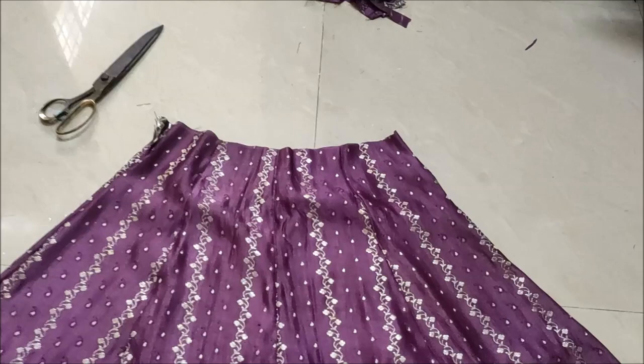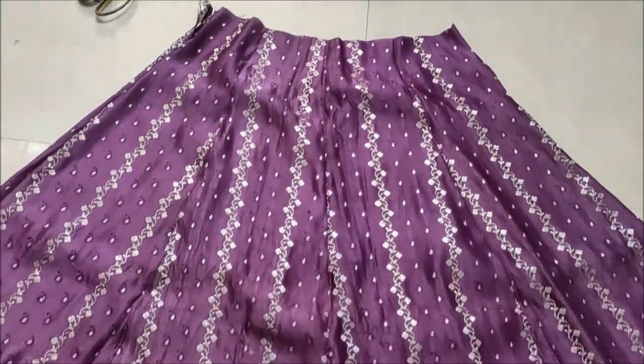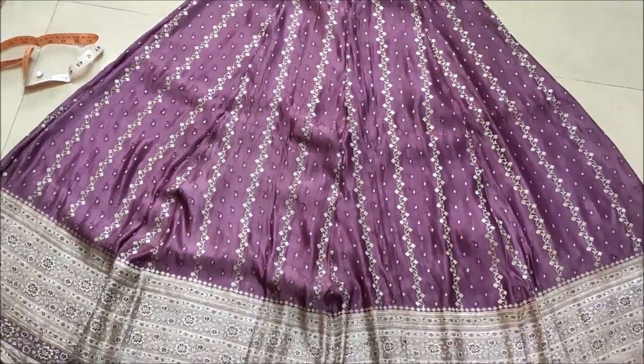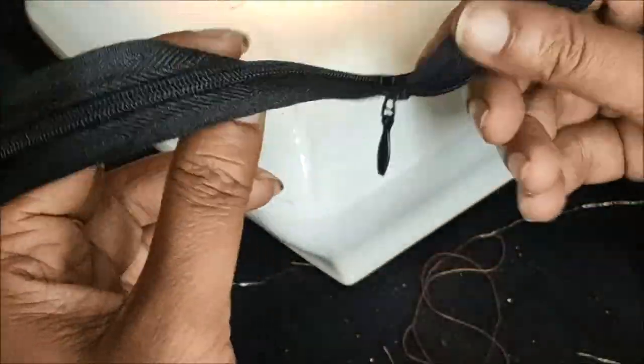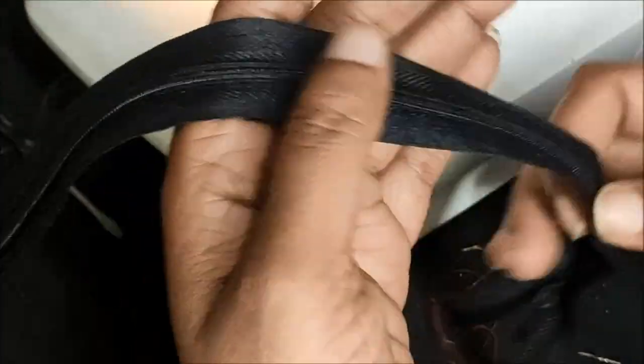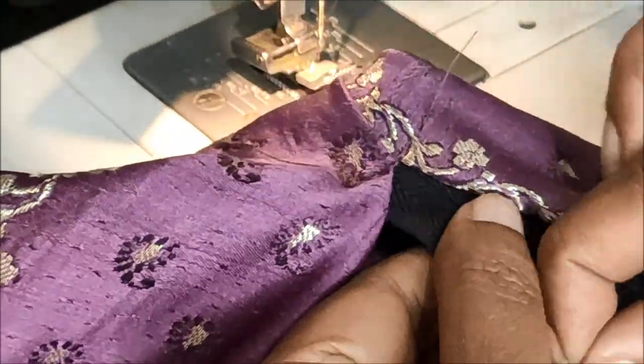After joining, the lehenga panels would look like this. 4 panels front and 4 panels back. For easy draping, here I'd be joining the zipper towards the sides. Unzip this and place it towards the sides and keep joining this, giving the stitch.